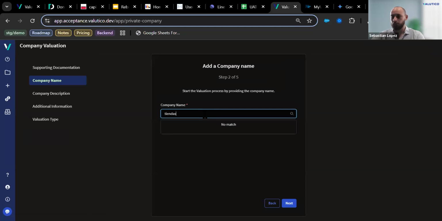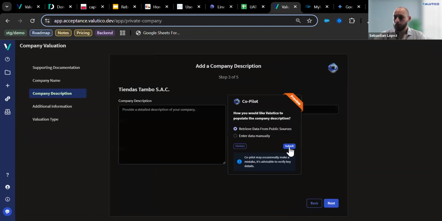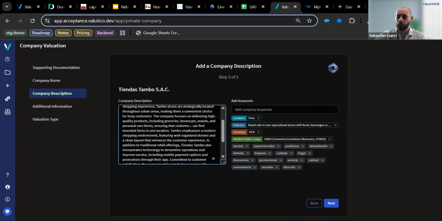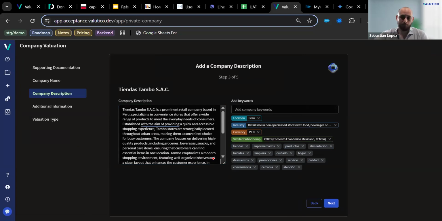If we are selecting the same company that I showed you before, and we run a Copilot analysis, and we find the company description is not sufficient for us, you can either change or edit this manually, or click the Copilot button again. This will tell the platform that the information is not fully correct, and then it will regenerate a description for the company. Okay?